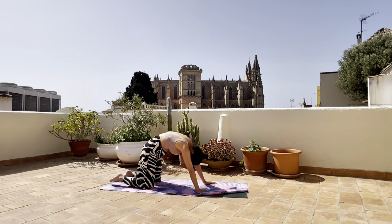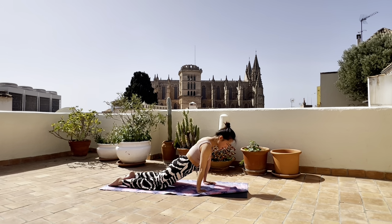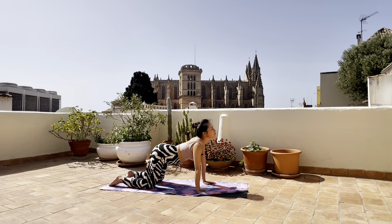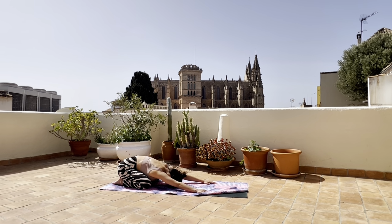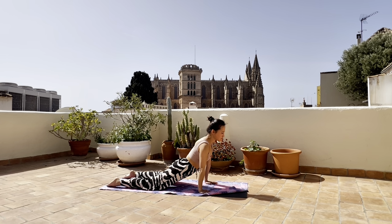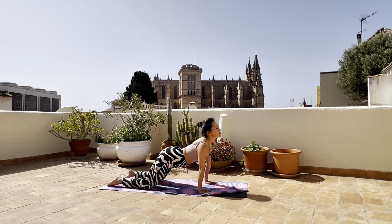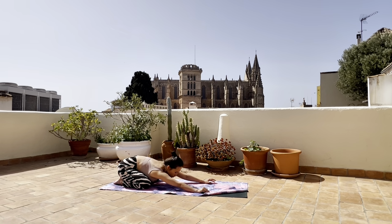The third time you should come over a little bit more and dip your hips a little bit down, knees up, and bring the hips back. Exhale. Fourth time we'll come into a little bit like a cobra pose. And exhale, bring the hips back. Very gentle. Don't push yourself. Just let the body move.